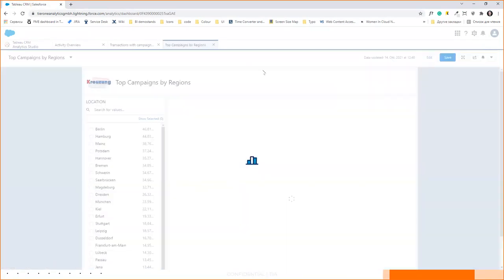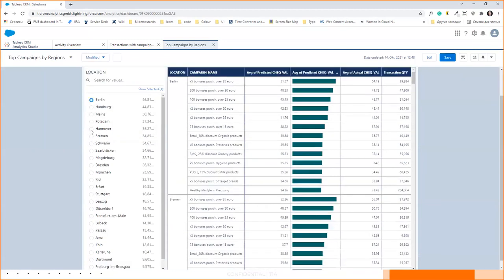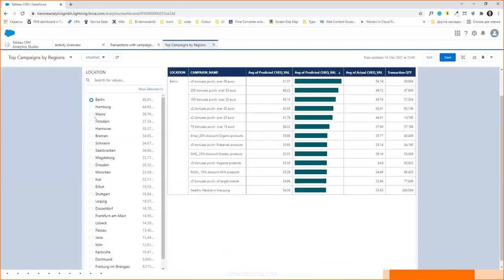The dashboard I was talking about is, as I said, based on our predicted data, and it contains not only predicted but also actual data. So here we can easily have the information on top campaigns for each location, switch between them, and make the decision on what types of campaigns to launch in the region.